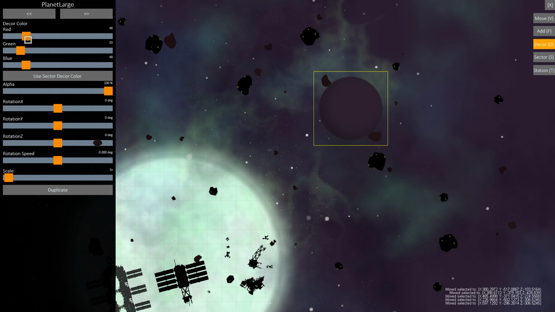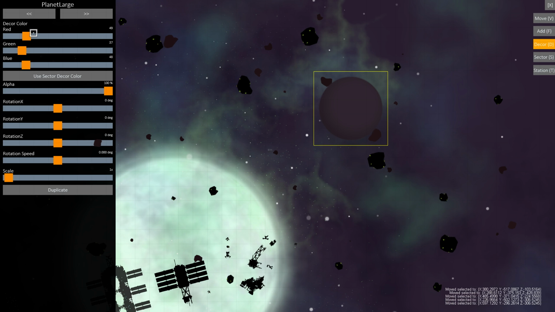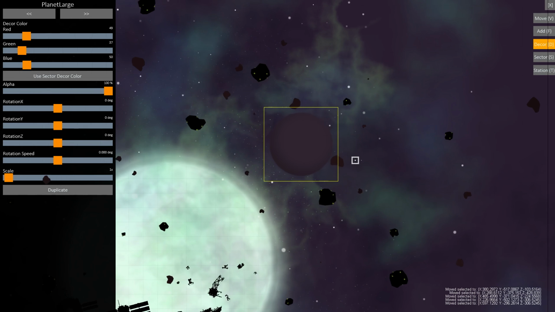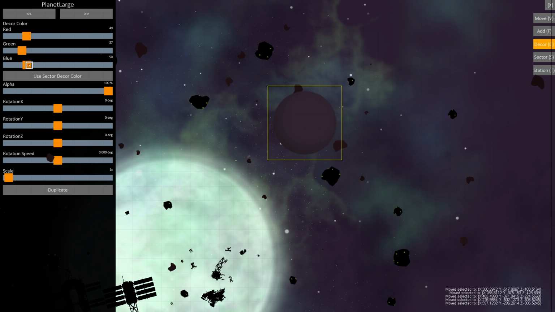I want this to be almost the same color as the background. So pretty subtle color, because that'll really look cool against that green stuff that's going on back there.